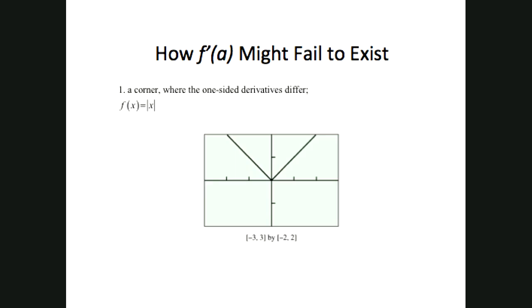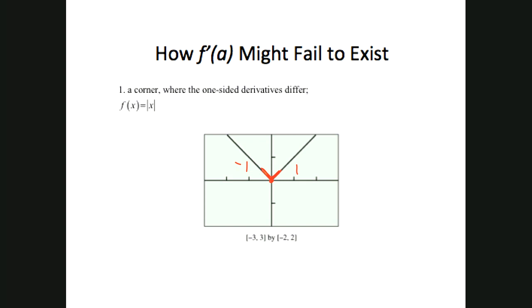Now, when might a derivative fail to exist? A derivative will never exist at a corner. Can somebody tell me why? Why couldn't there be a derivative at a corner? Okay, I agree with you, because you don't know what the slope is. I mean, look at this slope, it looks like it's positive 1 here, it looks like it's negative 1 here. How do you know what this slope is? Is it negative 1? Is it positive 1?